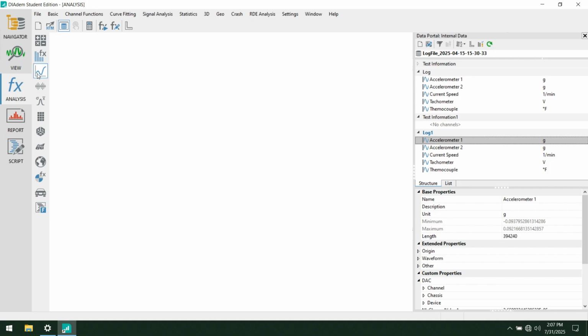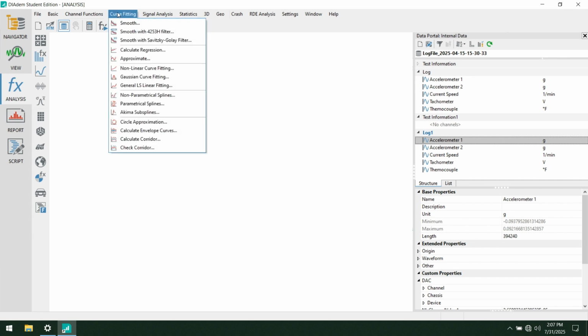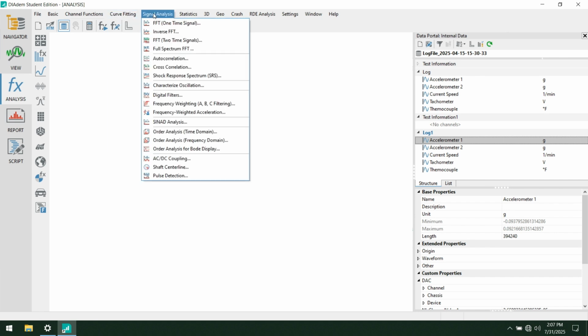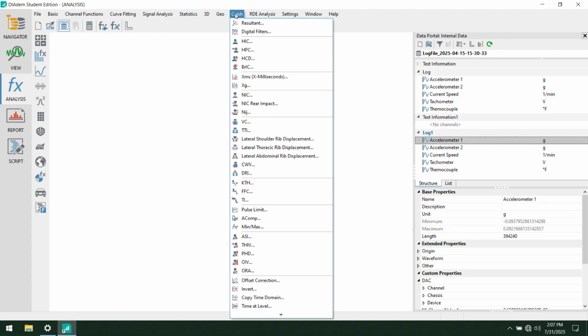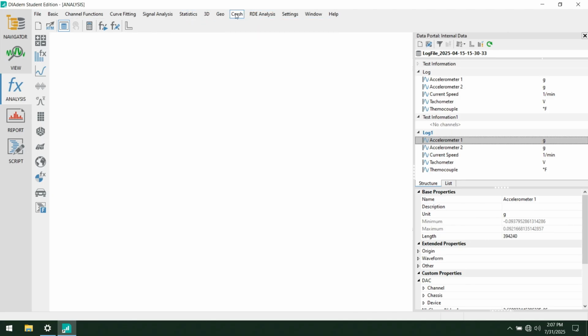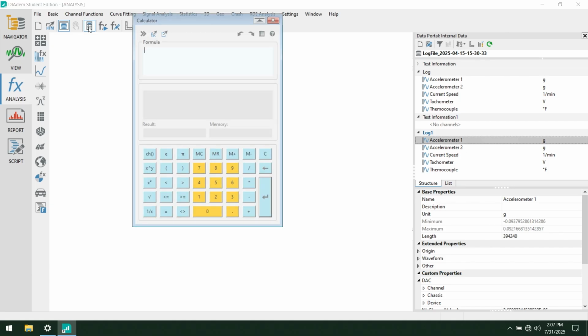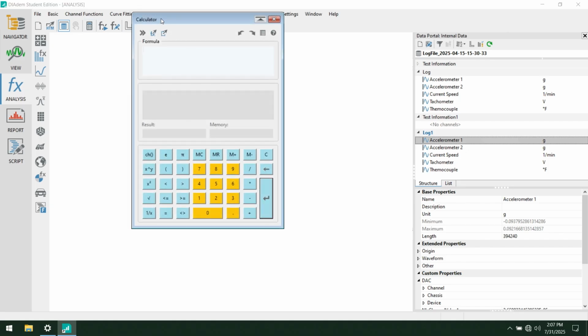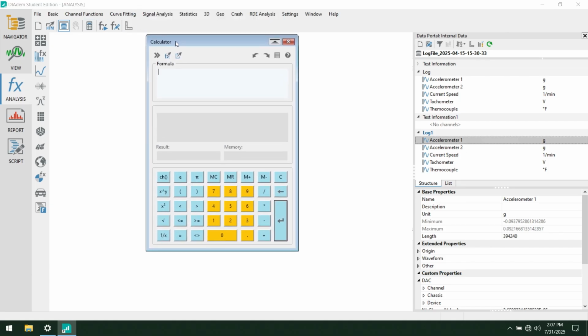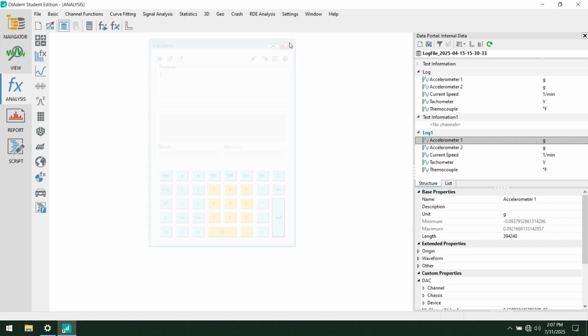As you can see along the side and along the top, there are hundreds of functions that are custom built for test and measurement data. So the odds of you finding a function that isn't already pre-made in DIAdem is very low. But we see that there's things all the way from curve fitting, signal analysis, which we will do shortly, statistics, all the way to analyzing crash data. So there's lots to choose from. And suppose none of that is there, or the function that I'm wanting to use is not there, I can use this calculator, write my own function, save it as a formula, and use it later. So any calculation you need to do can get done in this panel.